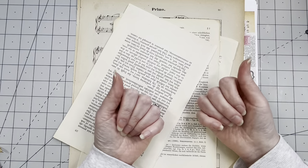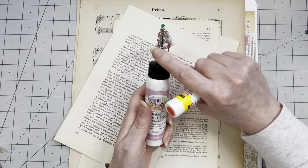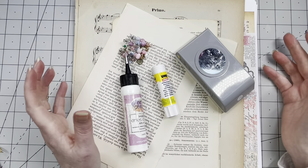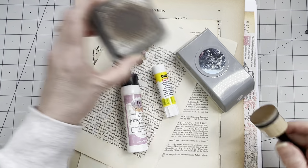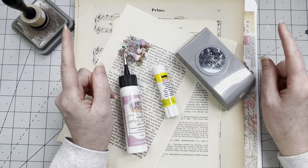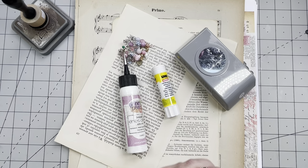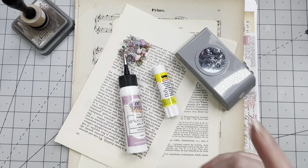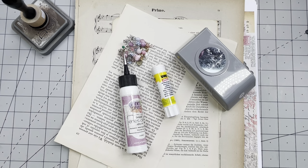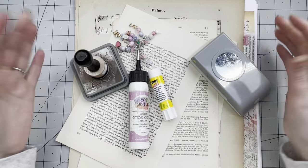Now, for tools, I'm using glue. These two for decorating and this one for gluing the pockets, because I want to have a small strip of glue. Now I want to make some thumb notches. For that I am using a circle punch. I'm going to be inking, so my favorite ink for today is walnut stain. You need scissors. For my variations, you need to use scissors for sure, but I'm probably gonna use my paper trimmer, or you can use a Stanley knife or what have you, a cutting device, yeah? Anything else? Maybe I want to use some washi tape for reinforcing pockets, but no fancy smancy stuff. So get out your papers, your scrappies, your glue, your scissors, circle punch, not even necessary, and some ink if you want to.